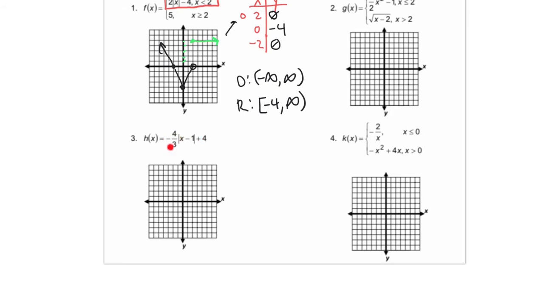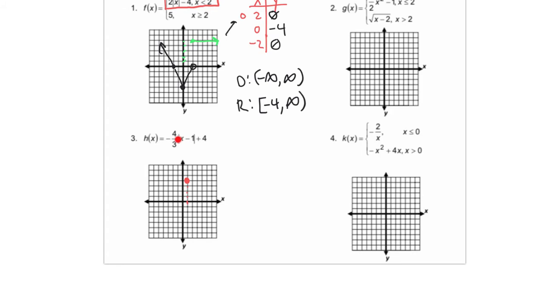Okay. So if you want the vertex when you're dealing with absolute value like this, just know that the x coordinate of the vertex is going to be the number right here, only it's going to be the opposite sign. So it's going to be +1, and the y coordinate of the vertex is going to be this number here, okay? So that's the vertex, 1, 4. I'm going to write that right now, 1, 4. That's 1, 1, 2, 3, 4, right there.